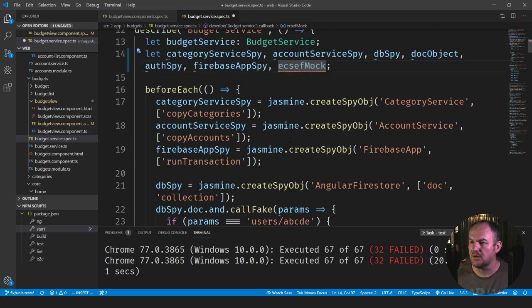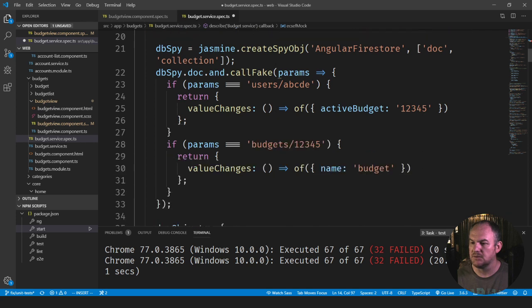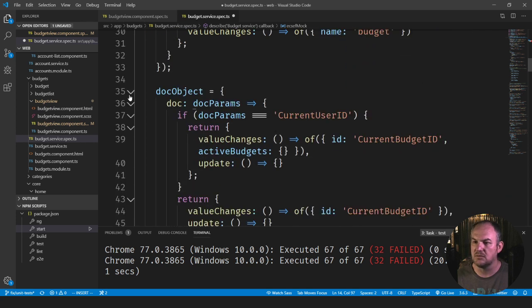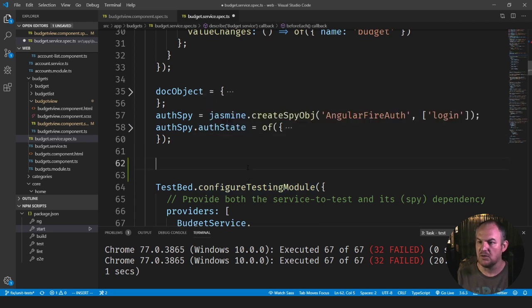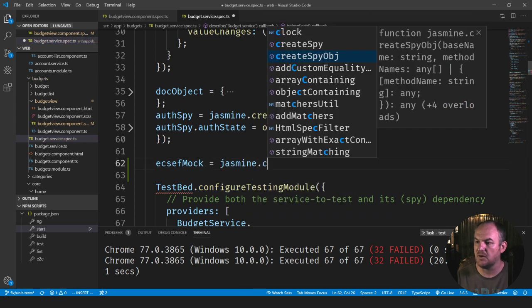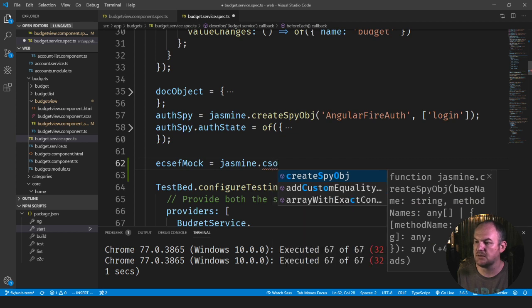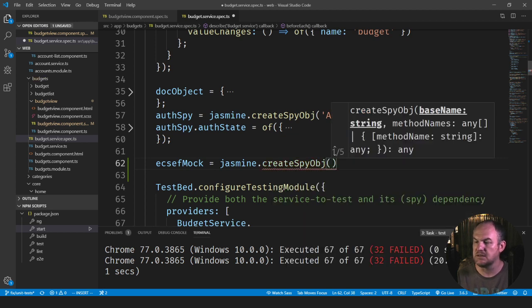So what we're gonna do is we're gonna go down, just collapse these, and because it's a new one, I add it just before we do the configuring of the testing module. So we say jasmine.createSpyObj, a nice little feature from TypeScript.